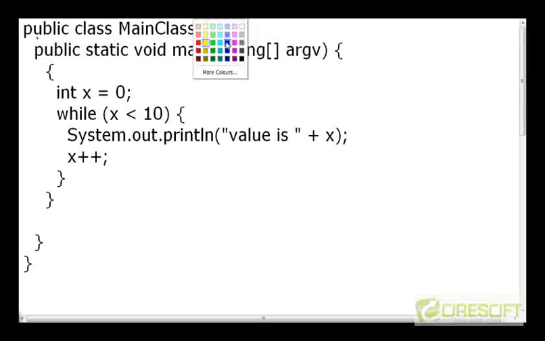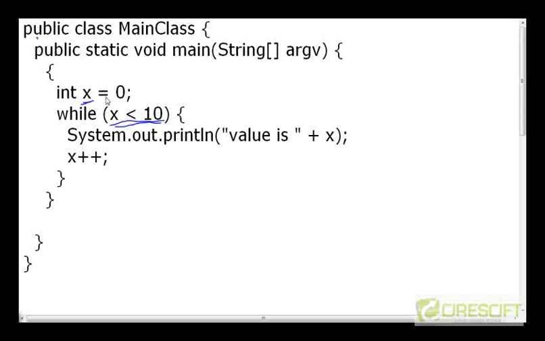Here's the code example of a while loop in Java. We see that we are initializing the integer variable called x to 0, and the while loop has a control expression, which is this expression over here, a Boolean expression, x less than 10. This expression has to evaluate to true or false, and therefore it's called a Boolean expression.